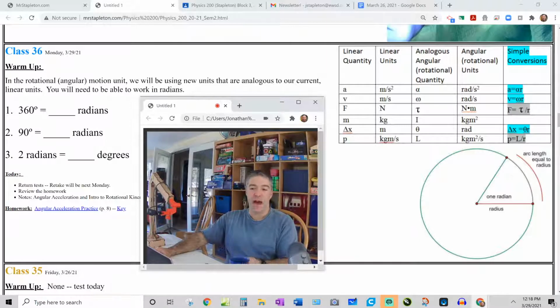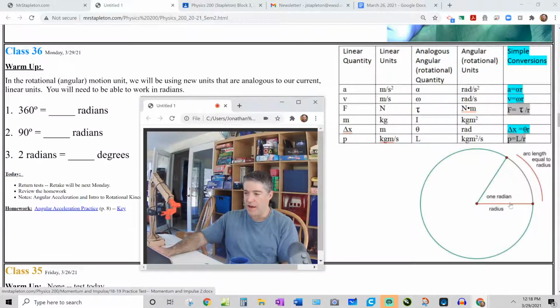And if you haven't dealt with radians before, if you look over this circle, I'll quickly try to explain, although I'm not a math teacher. If you take the radius, this little red line that represents the radius of the circle, and you drape that radius across here to create this arc, so this is an arc that has the same length as that radius, then this angle right here between this green line and the red line, that angle is 1 radian.